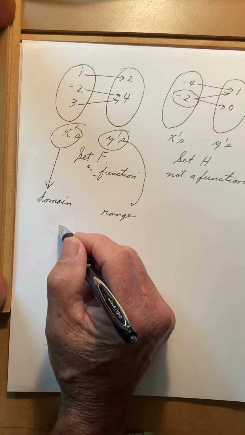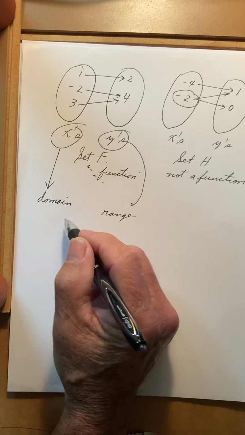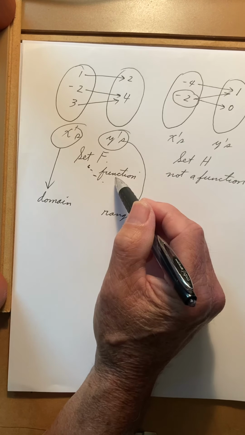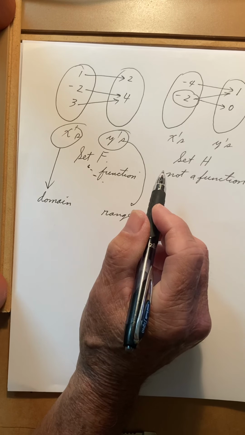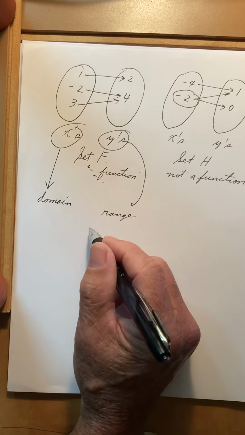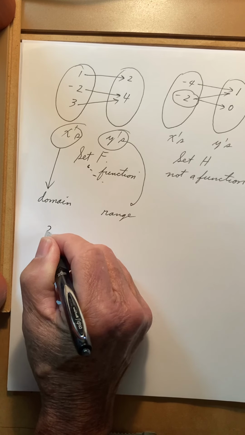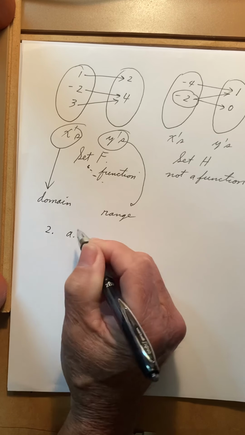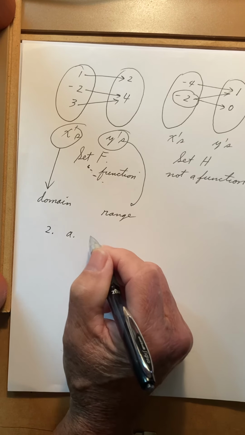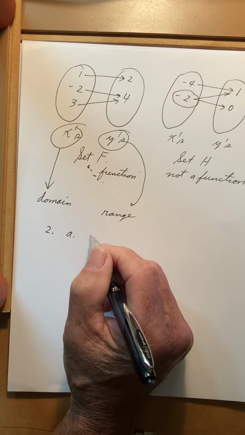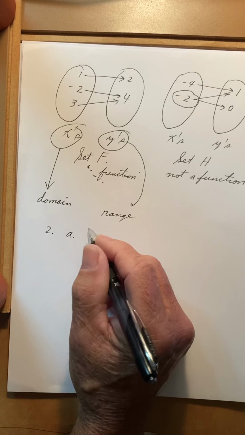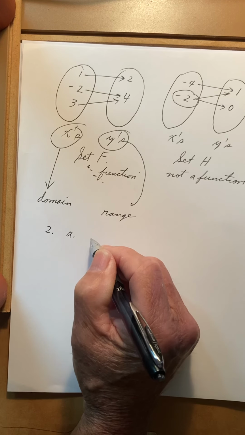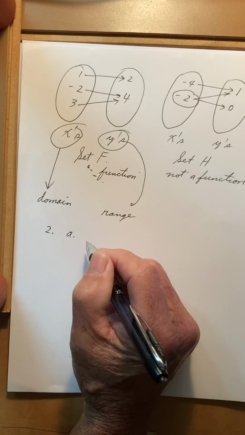So we have already done that up here when we did the mapping test. So we'll go to number 2, which is where you have a graph. For number 2, part A, you have a graph with certain ordered pairs located on there. So I would suggest that you first identify the ordered pairs.